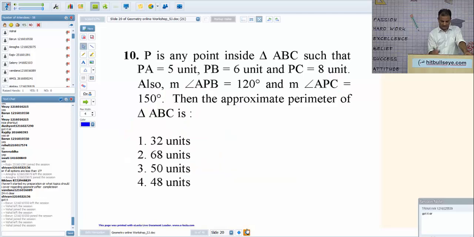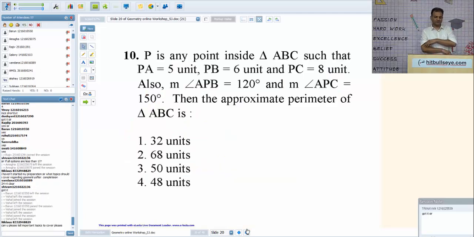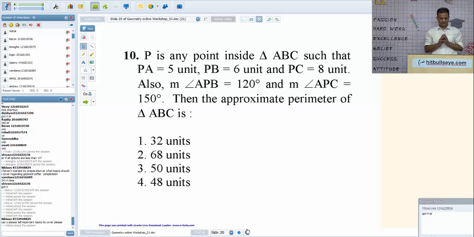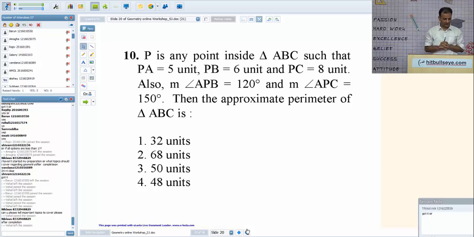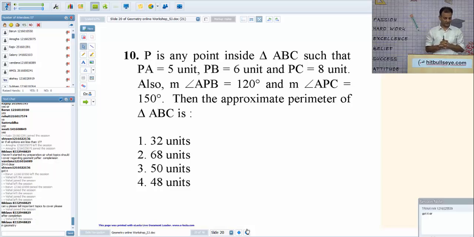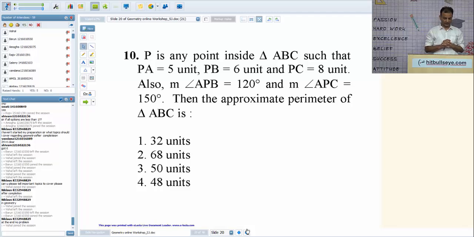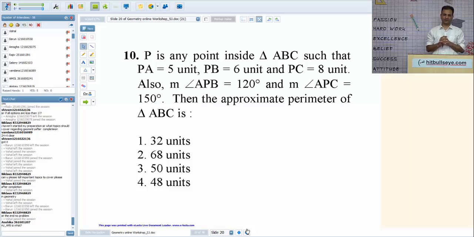Now the next question is again a very good question. Don't solve it thoroughly. See the options, think logically. Nicholas, okay, I will tell you after completion of this slide. Draw a diagram, think logically, otherwise you have to apply the formula. Because friends, in CAT questions, most of the time you can see the choices are very vague. You can go through CAT 99, CAT 2000, 2001, 2002, and you can find a lot of geometry questions, and simple theorems are there. In the application part, if you are logically good, you can do 8 out of 10 very easily.